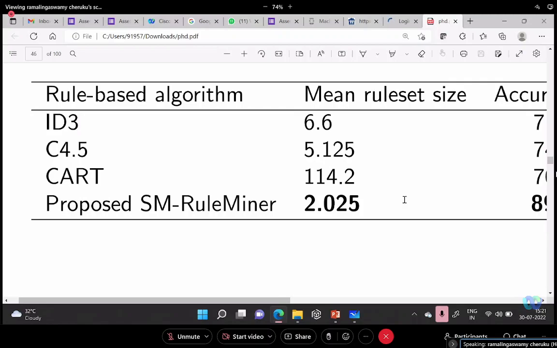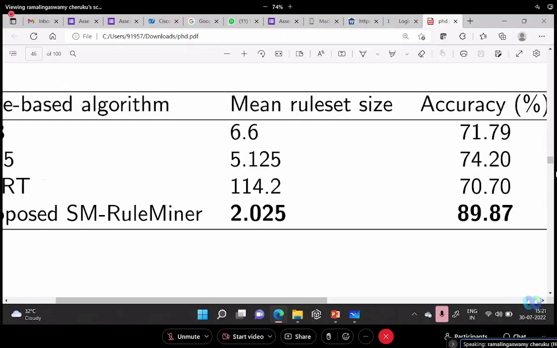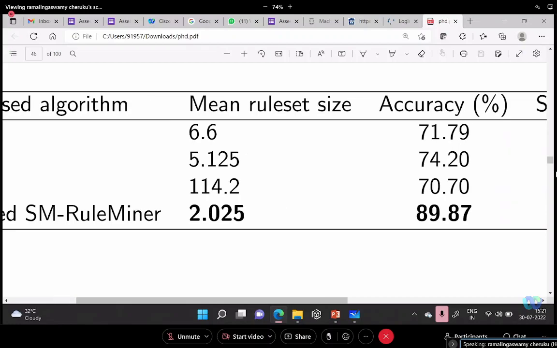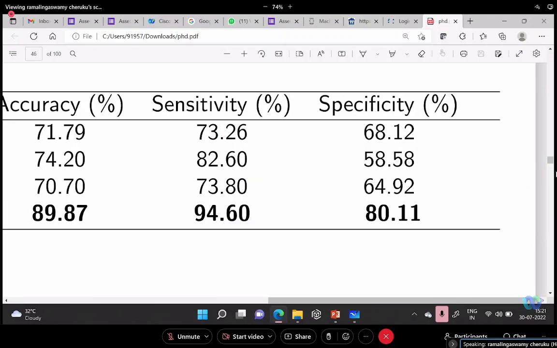So SMO is an algorithm that will generate the rules directly without constructing the decision tree. So that's what I said. Here we are generating the rules without constructing the decision tree. Obviously, we have compared with other decision tree based or rule based classification algorithms, and even the spider monkey algorithm is performing better when compared to other algorithms. The performance is nearly 90, and the average rule length is nearly only 2.